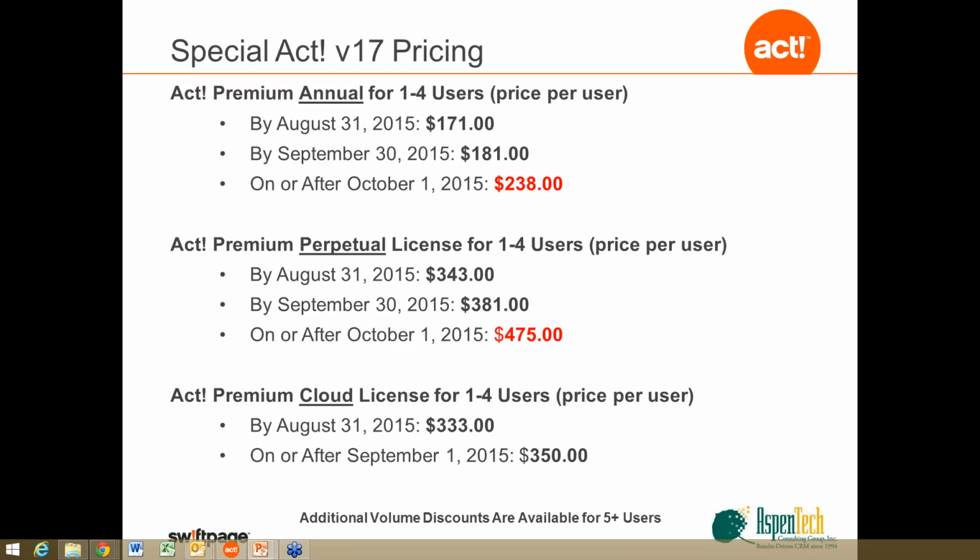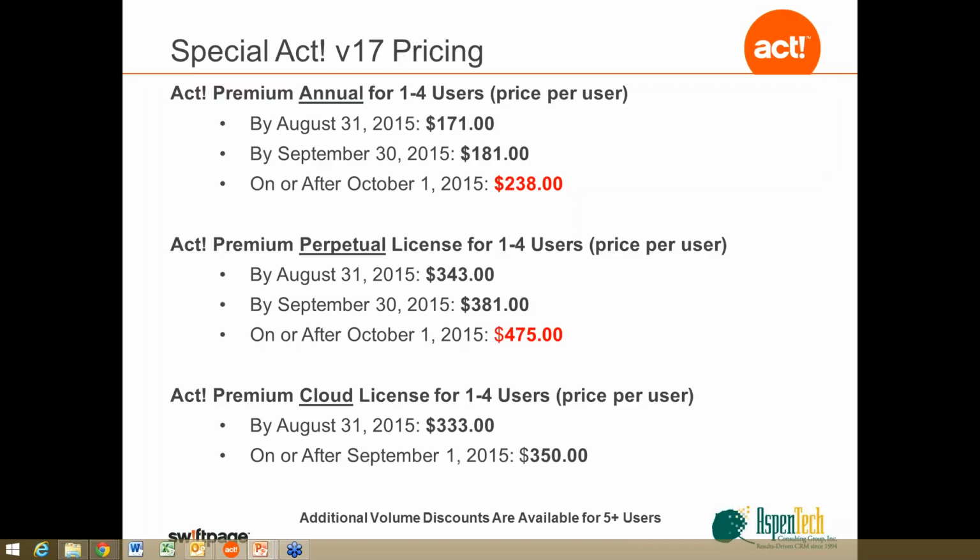Note the significant jumps, particularly in the annual and perpetual plans, between August 31st, September 30th, and October 1st. The reason for these jumps is the obsolescence and the sunset of the ACT 2013 product, combined with some marketing initiatives we were able to secure to make this transition as easy as possible for you guys.